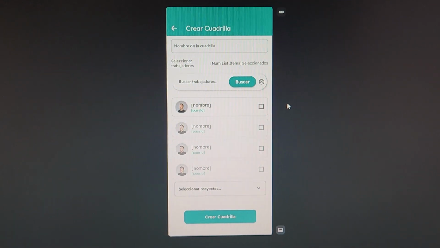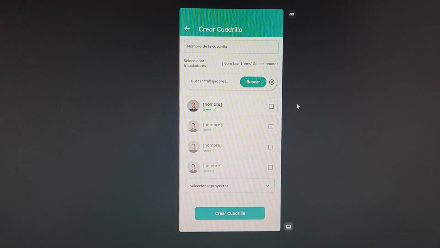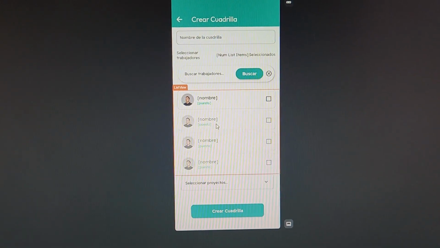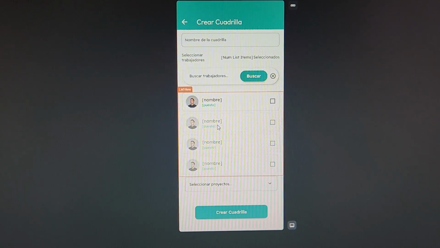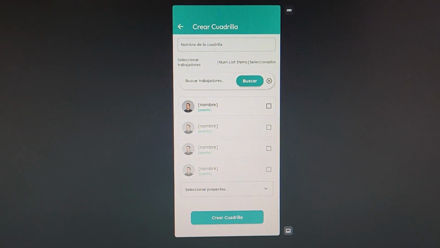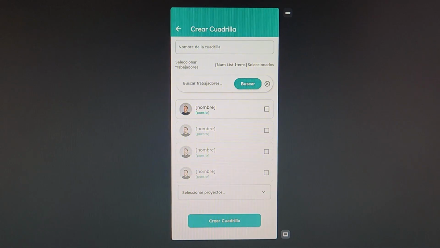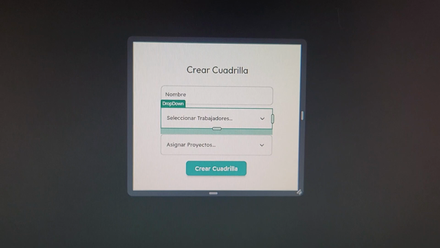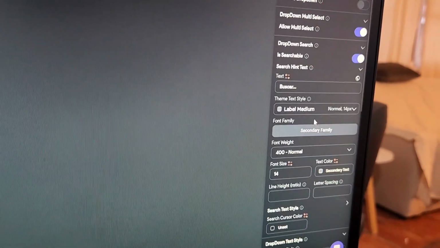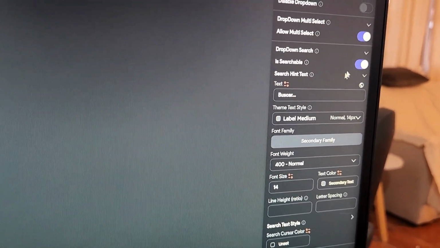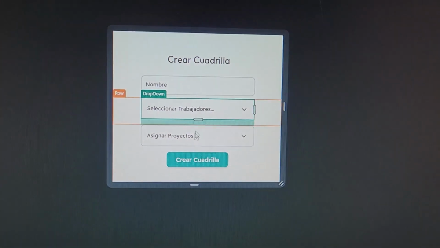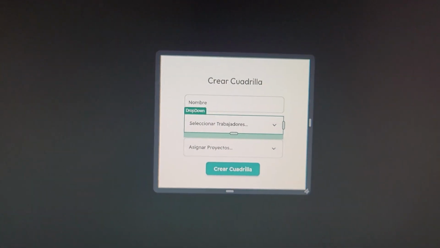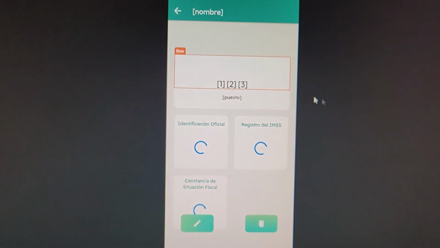This is the one that's going to be more similar to the design, but these lists were a little bit too hard to make. So in order to be able to achieve the goal of completing this module in 1 week, I changed it to this, which is a lot simpler. These are already pre-configured. We can just make it searchable and query from the database whatever workers and projects can be selected. There's not much else to it really.